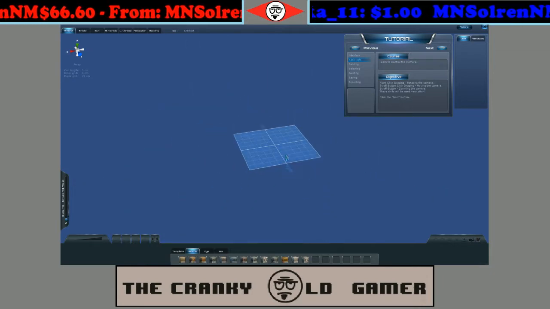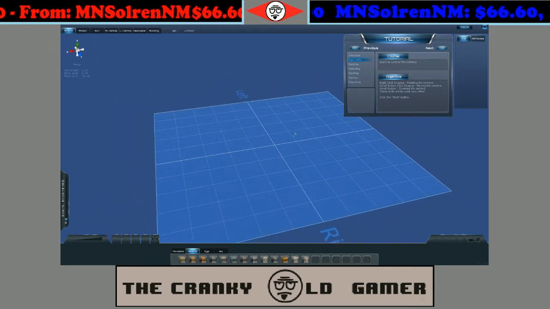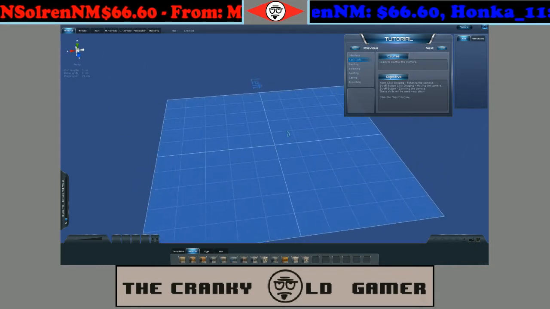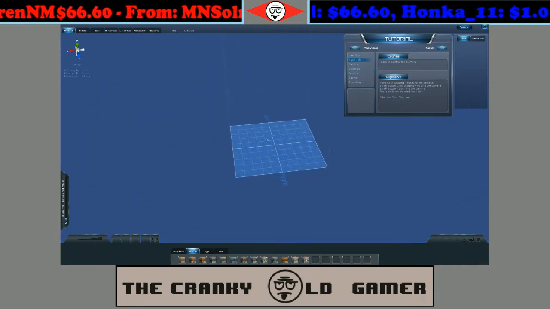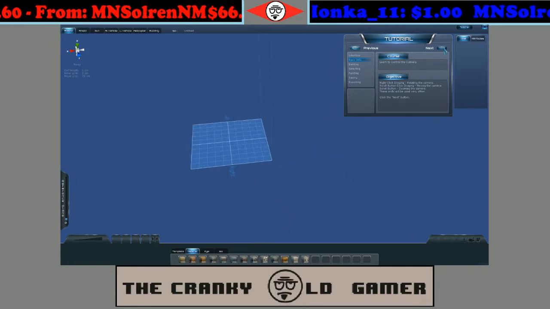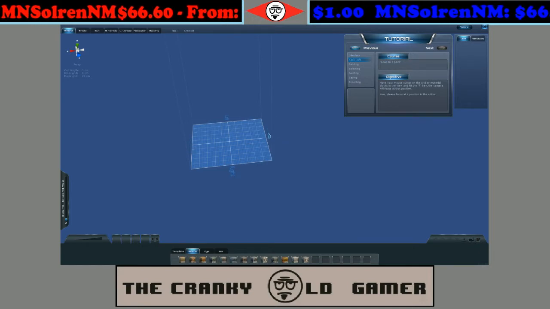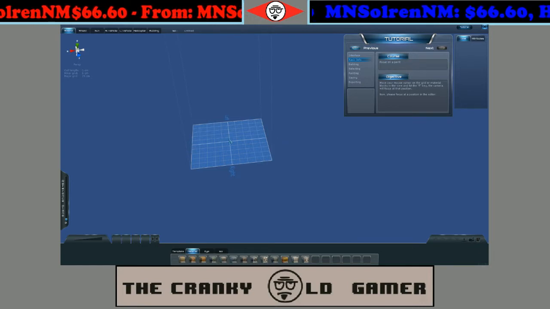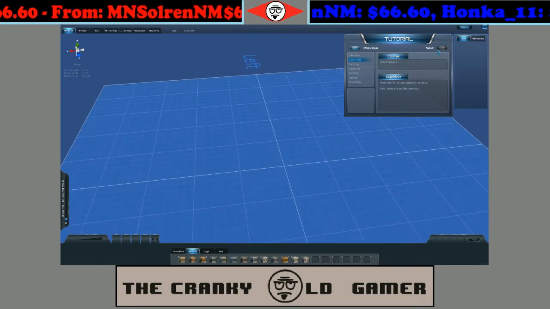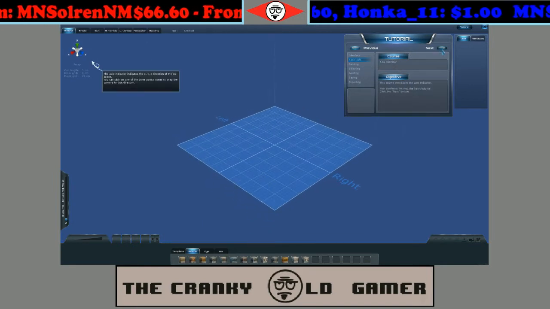Scroll button. Moving camera. Scroll button. Yeah, I really need a new mouse, because my scroll button scrolls, but it doesn't. There we go. Focus at a position in the editor. Okay.